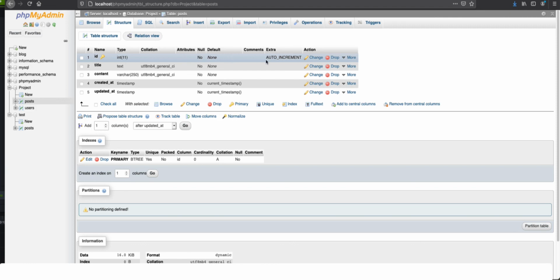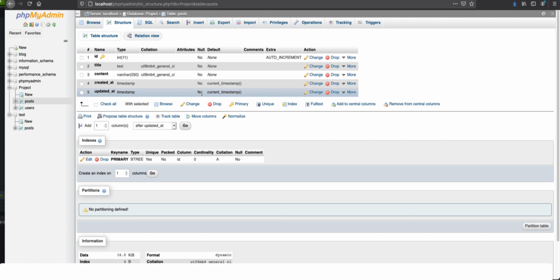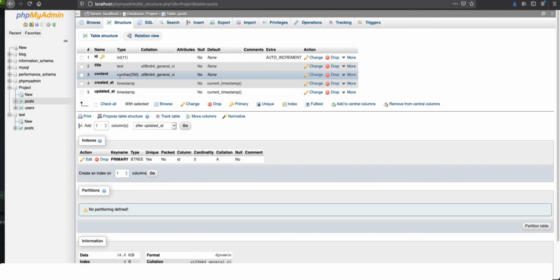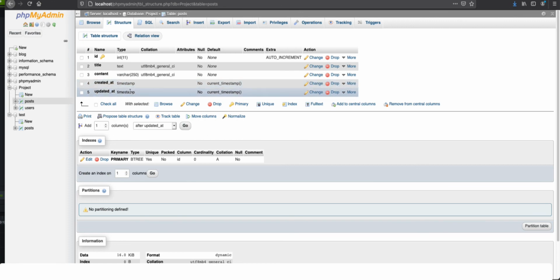It's auto increment. All fields have null set to no. We have title with the field type text. We have content with the field type varchar with the 250 limit, and timestamp is set as default for created_at and updated_at. So exactly the same as we had here.